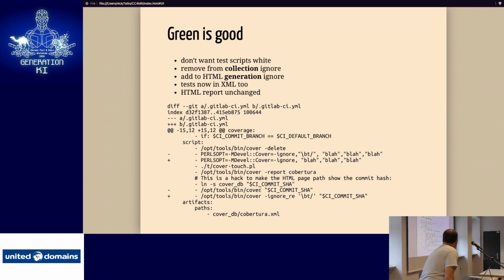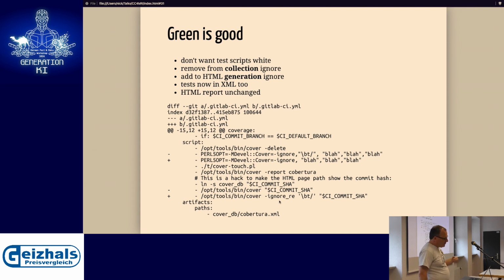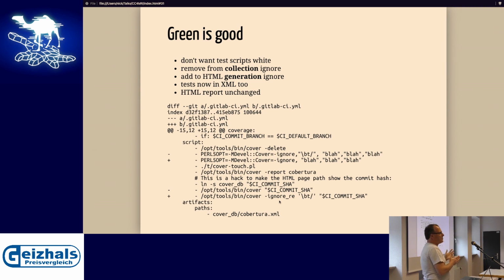So instead we changed the report generation so that it now ignores test data. I can ignore at collection time, but I can also ignore at report generation time, and I moved it to report generation time. With this, it is good. Our tests have coverage that the merge request system in GitLab can see and makes them green, and I'm happy because more things are green that should be green. And our HTML report still covers the useful stuff. I don't care about coverage in tests in my merge request, but I care about desensitizing people to white.